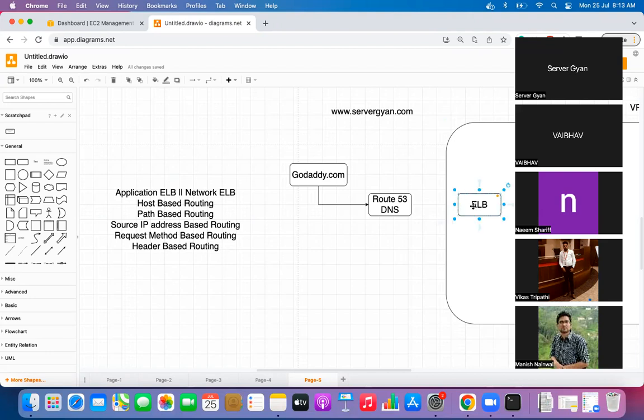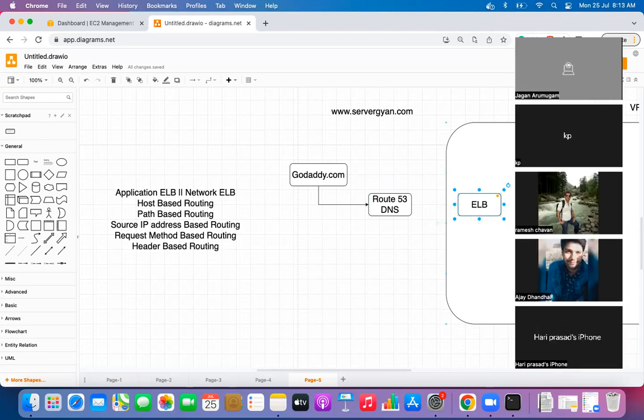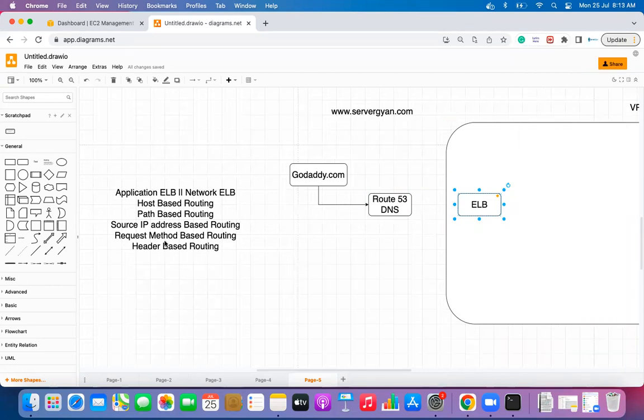Now, what type of load balancer are we going to use here, guys? This is going to be application load balancer. Are we clear with this? And why is that so? Because we are going to use this particular load balancer to serve web traffic, traffic related to the application, or you can call that HTTP or HTTPS, right, guys? That is why it is required to use application load balancer.